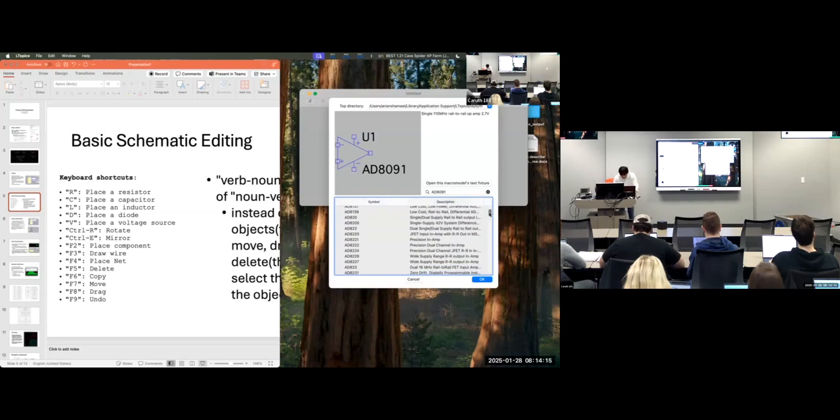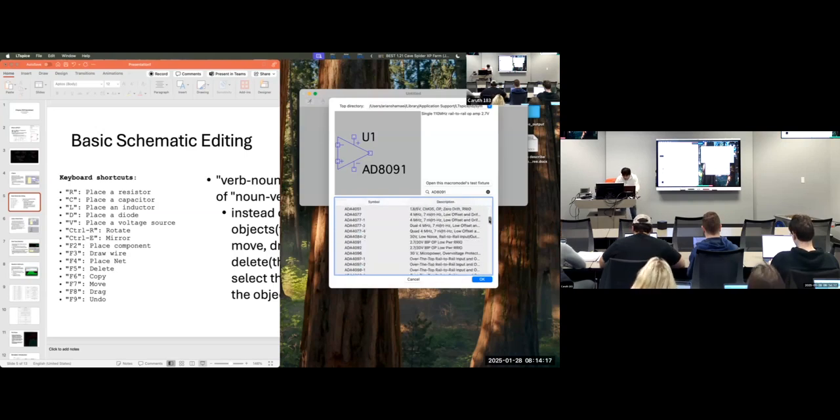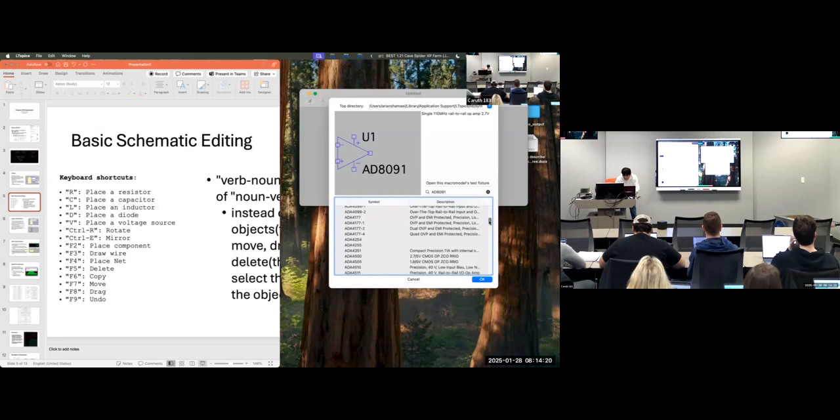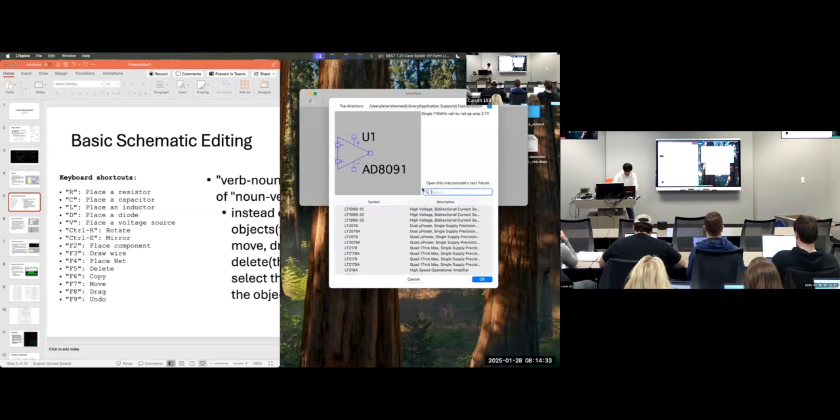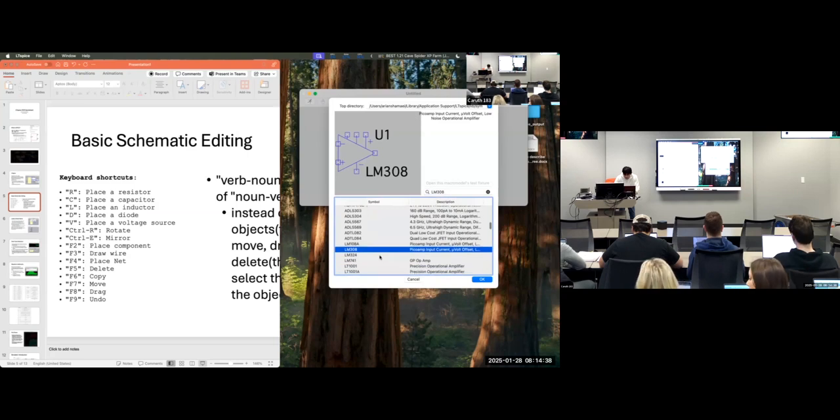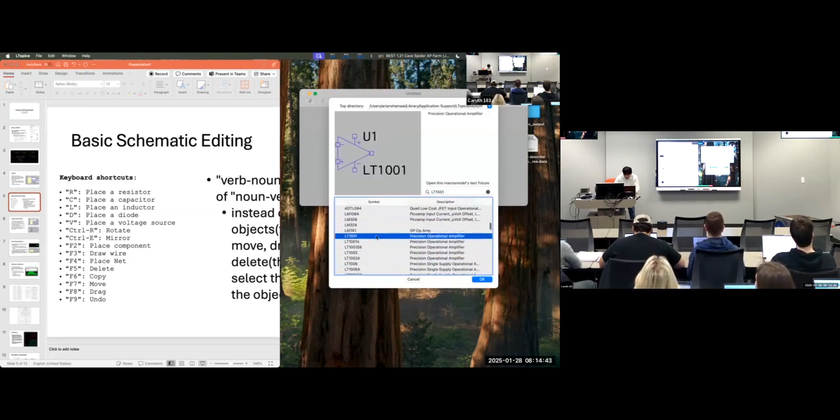Oh, it's actually kind of small. Sorry, I'm not going to do that. I want a relatively high voltage one. Let's see here. I was going to use the LM sub for one test file, but that's the one that I imported. That's okay. We can use the LT1001. Oh, not bad. So if everyone can search that in the box, does everyone see that op amp?